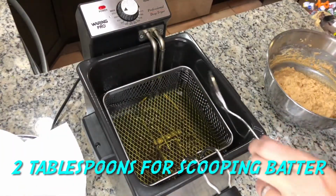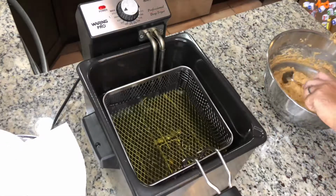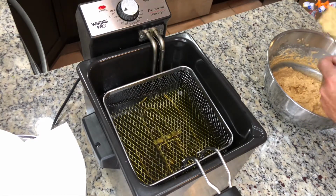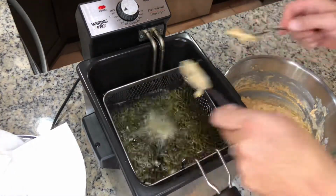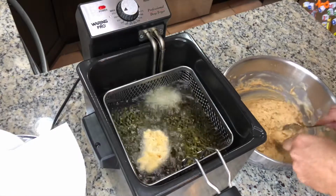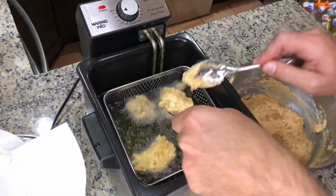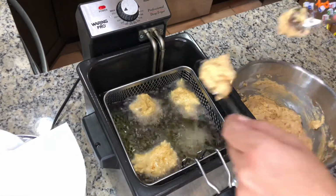Now I have 2 spoons here. I'm going to dip one of them to coat the spoon, and then scoop it up and round it off with the other spoon. Basically the other spoon is just there to help scrape the batter off the other spoon. Just like this. Super easy, super simple.